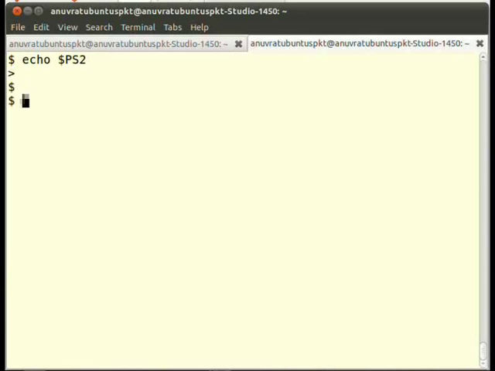We may change our primary prompt string to say @ at the prompt. In order to get this done, type PS1 equal to, now within quotes, @ and press enter. Now instead of the $ sign, we can see the @ sign as the prompt.